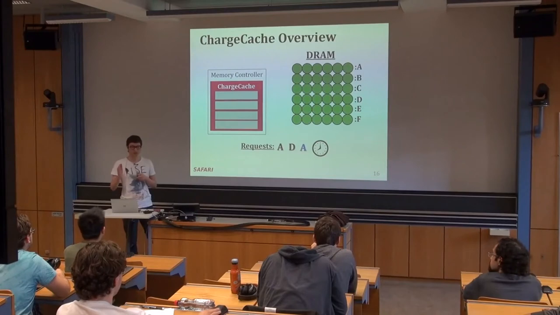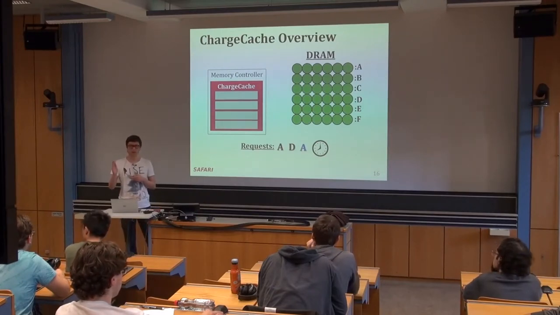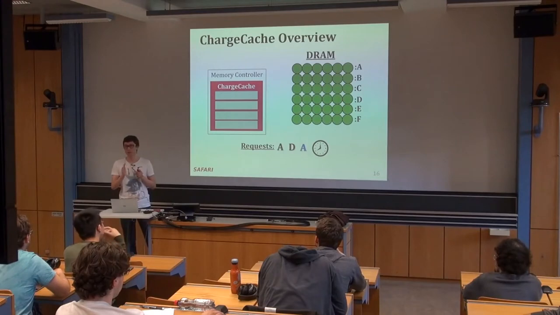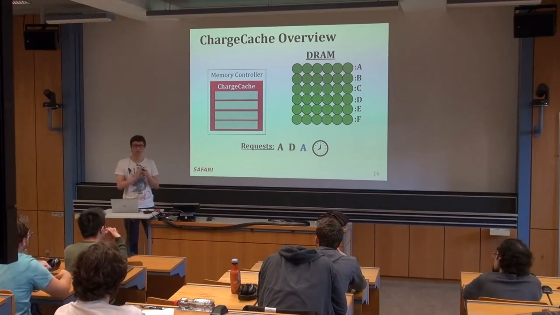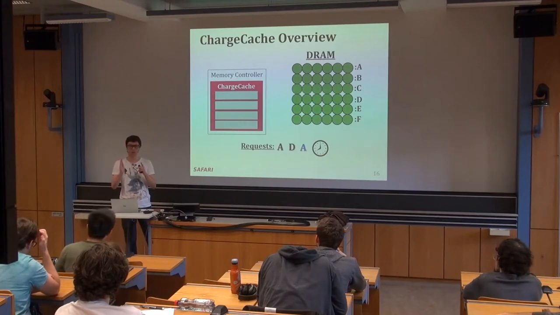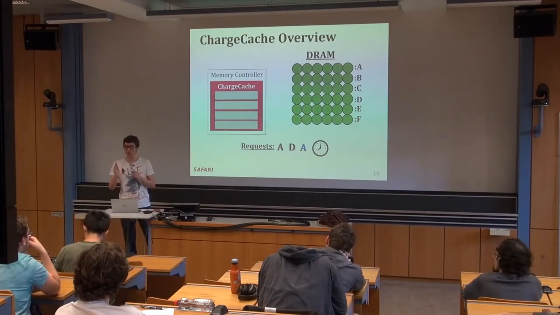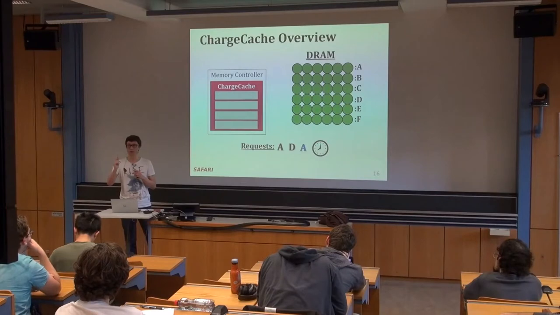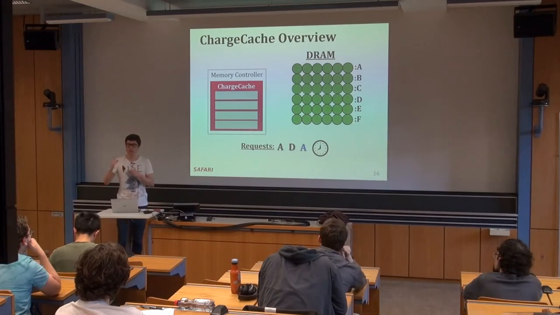So there's a trade-off between this threshold that you set to specify a row as highly charged or not highly charged, and the amount of reduction in those timing parameters, tRCD and tRAS. So if your threshold is high, you can reduce the timing parameters less. Do you see why? Because you basically allow more room for the cells to leak charge, and your lowest level is lower when this threshold is high. So let's say if it's 1 millisecond, you allow it to leak a very small amount of charge, right? So you classify a row as highly charged when it's very close to VDD. But if you make it 16 milliseconds, then it potentially can leak more charge, and you need to adjust your timing parameters based on that.